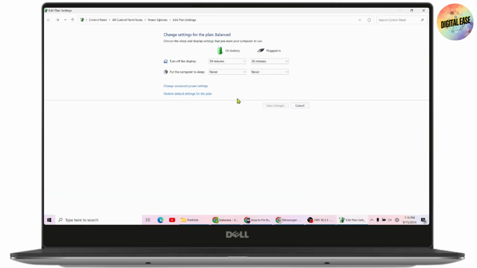So under your power plan settings, either you can reset the power plan or set the balanced or high performance. So here you can select the restore default settings for this plan. So somehow if it's not letting you change the power plan to high performance, you can always reset and restore it to the defaults. Once this is done, you just need to restart your computer, and then you'll feel the difference.